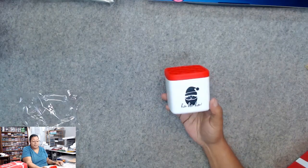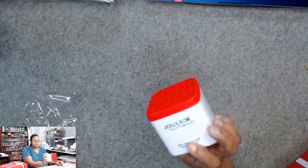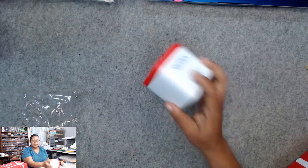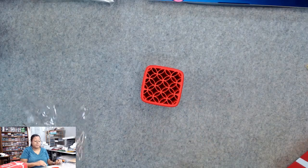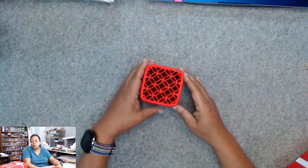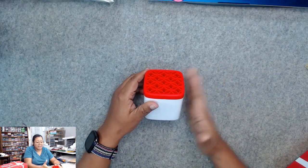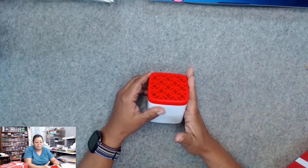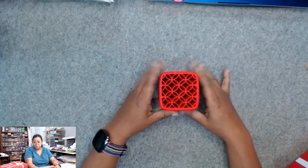Super cute. Ho, ho, ho. With a picture with a hologram of Santa. Jolly Box exclusive. I don't mind having this. And I actually like this shape. And I actually like that it's taller. I think I might prefer this to the original. I actually wish I could get these longer. If I could get this longer, that would be awesome.